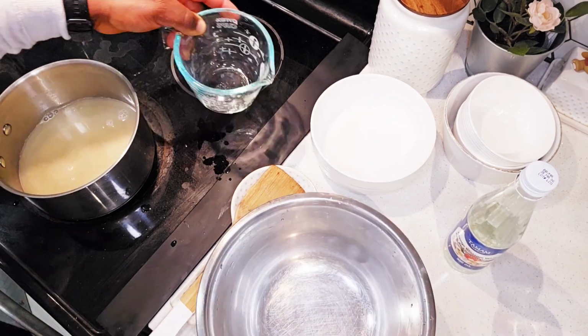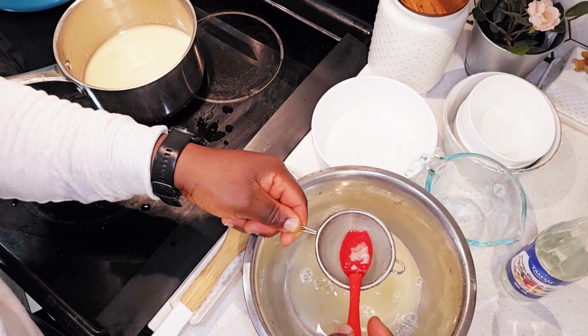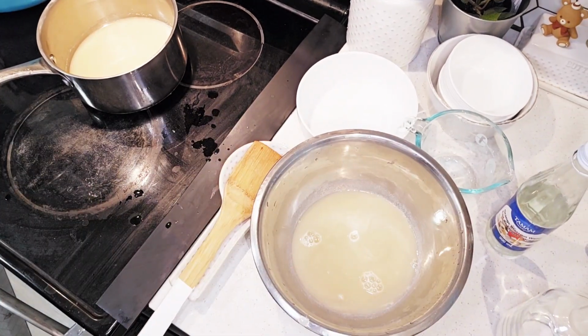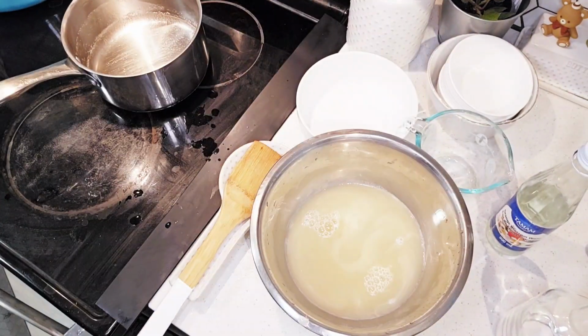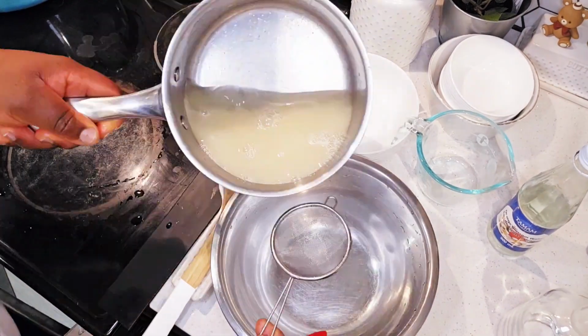Now if you only use Orgeat in Mai Tais, you're missing out. Put that magic in coffee, mocktails, add it in a glass of rum, or just sip it straight. I don't judge. But yeah, give this recipe a try. Let me know what you think.